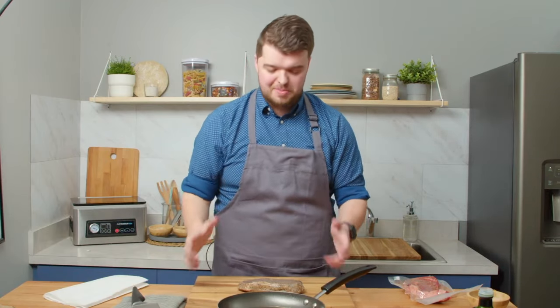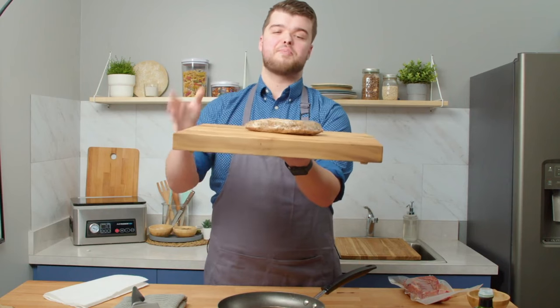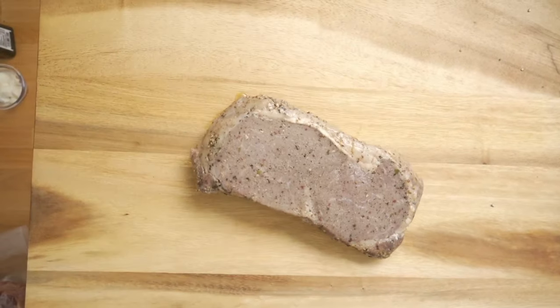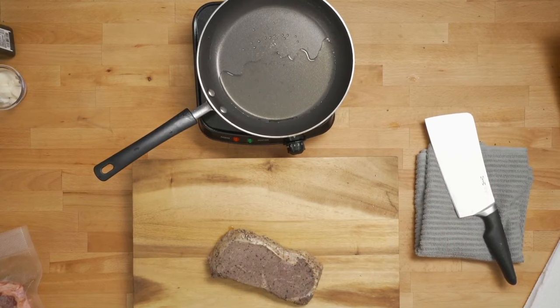Boom, just like that, we are set up with another scene change. So I'm gonna give you guys just a quick close-up of this steak just so you can see how it looks before we sear it. And like I said before, I know it's not the prettiest looking thing right now, but I promise you guys the crust and all the flavor that's gonna come out when we sear this, it's gonna look gorgeous. I'm talking steakhouse quality gorgeous.